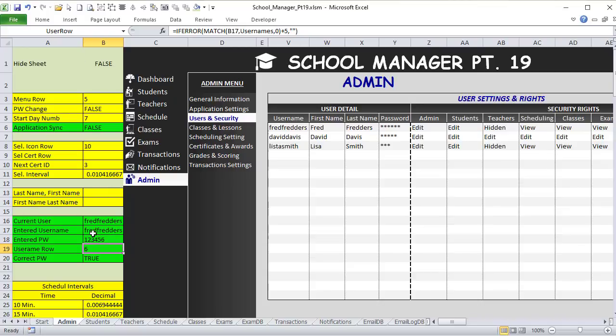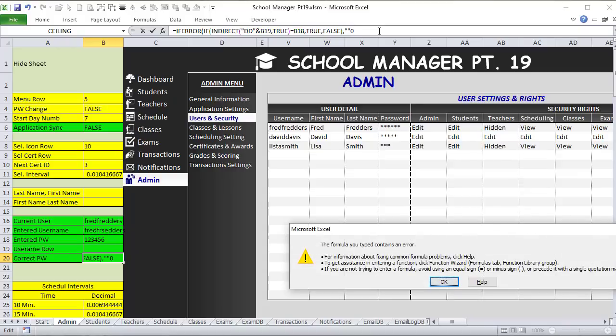That simple user form is simply going to add the username here and the password here. Then the first thing I'm going to do inside the macro is check to see if this is blank. If it's blank, why would it be blank? It would be blank if they entered the wrong username. Notice it's wrong, and we should wrap an IFERROR around it. You really don't want to have errors on there, so I like to wrap them in IFERROR too, just in case, because if VBA sees them, it could bug out.